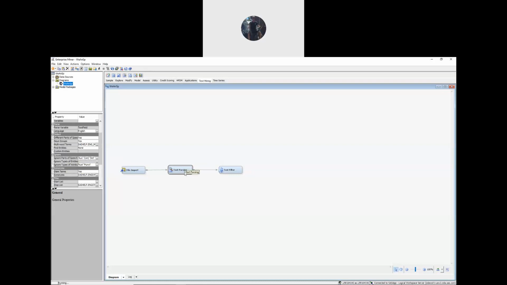If you click on this little ellipsis, it'll show you the parts of speech that were ignored.